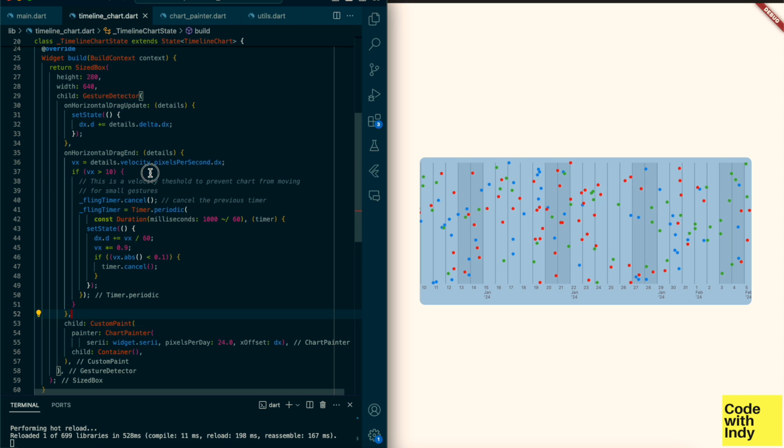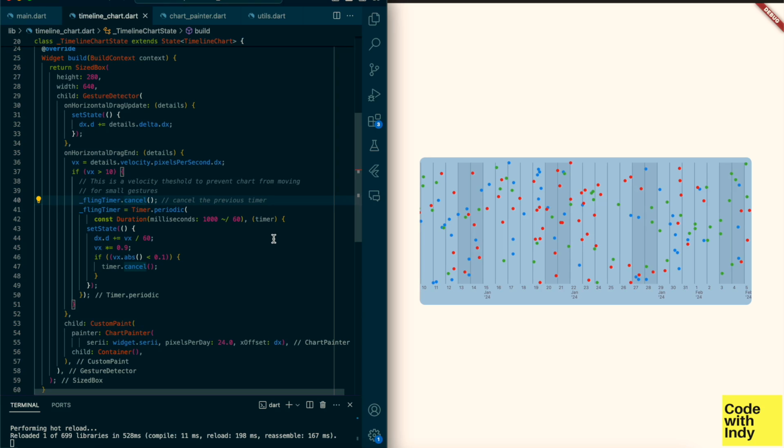We have a little guard over here to prevent us from reacting to small changes, because the user may be fiddling around, and you don't want the chart to move for everything. So we have a small threshold.